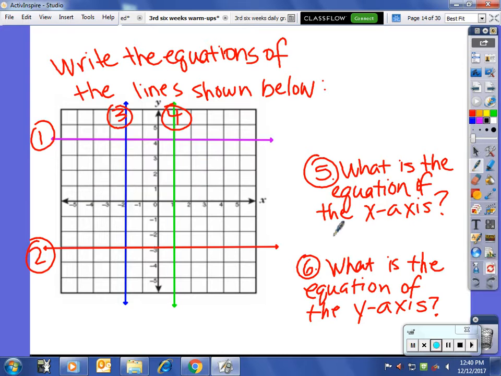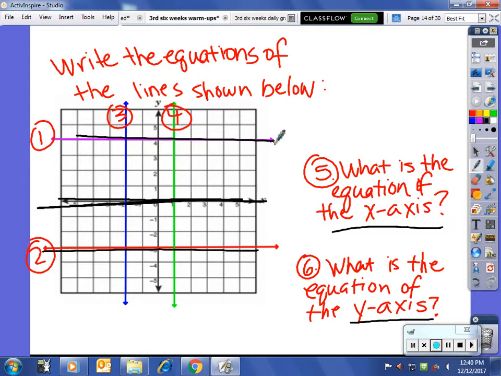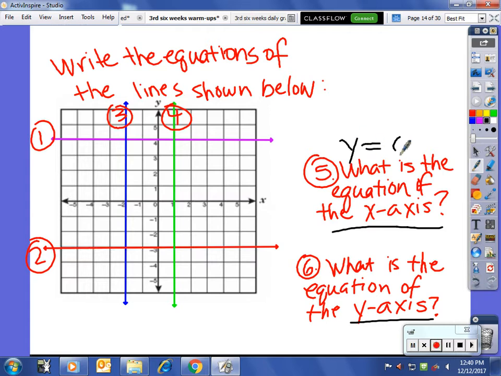All right, now, this also comes up quite frequently, knowing the equation of the x and y axis. The x-axis is a horizontal line, like every other horizontal line that we've looked at. The x-axis does not start out x equals anything. What's the equation of the x-axis? Y equals 0. Every point on the x-axis has a y value of 0. 0, 0, 1, 0, 2, 0, 3, 0. All the y's are 0 when you're on the x-axis. How about the y-axis? X equals 0. It's kind of backwards of what you might think. All vertical lines are x equals something. And the y-axis is just a vertical line, so it's x equals 0.